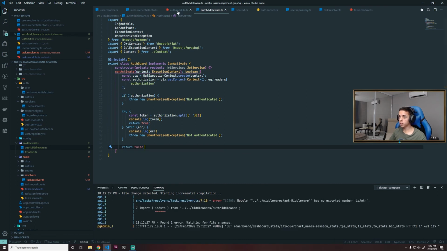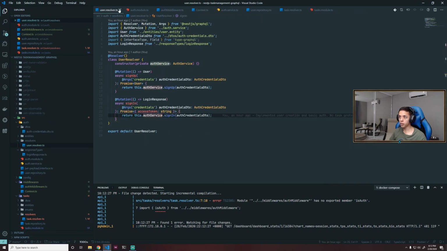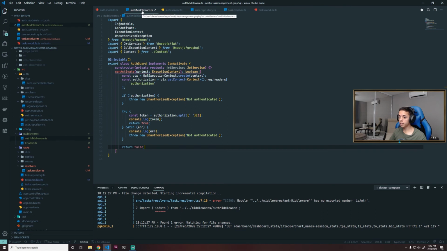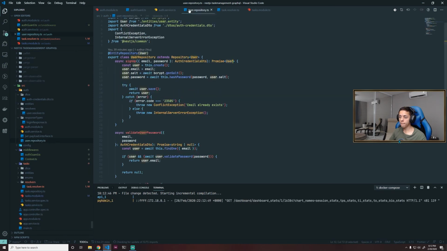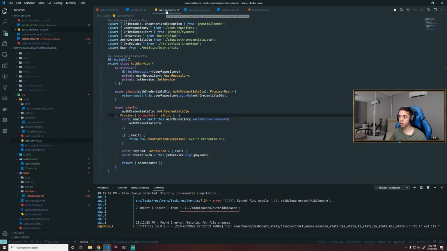All right, we can close this, go to the user resolver, we can close that. We're gonna rename this to authguard.ts. That is a middleware, basically. And then we're gonna do, where is it?